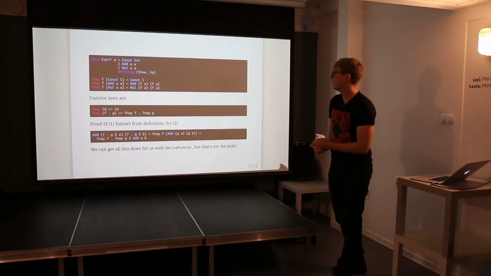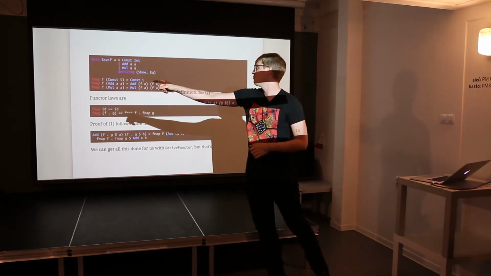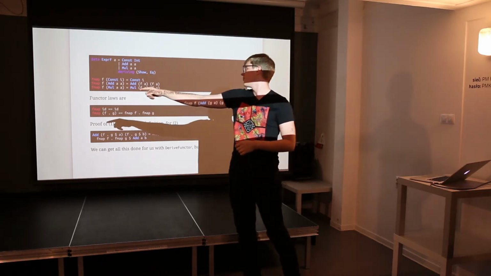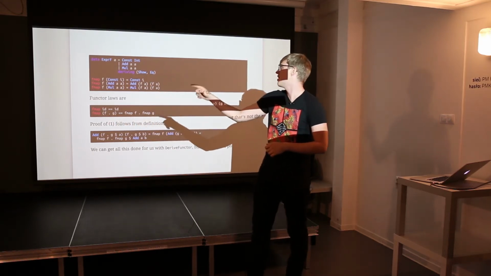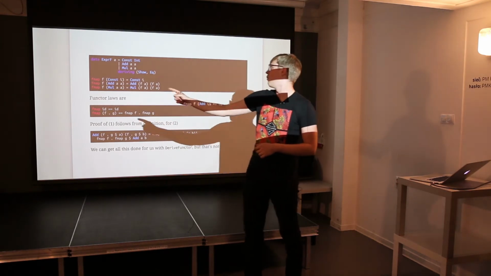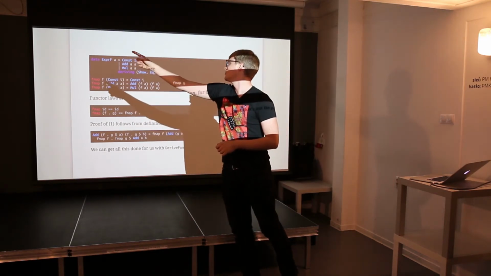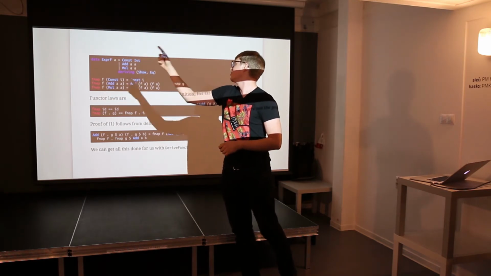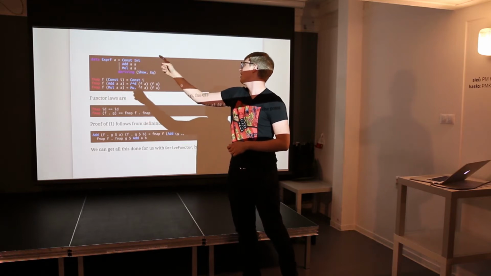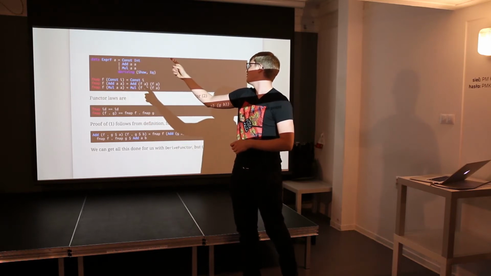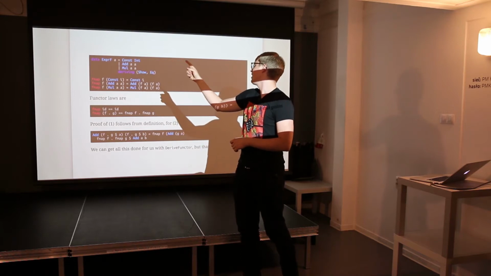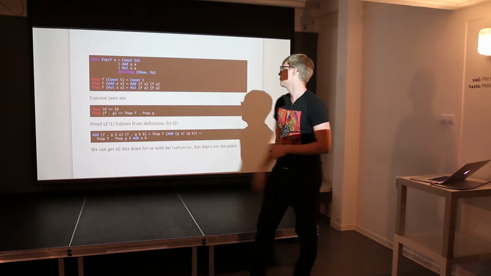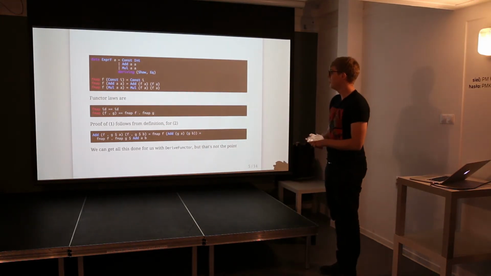And then we have the functor laws. The first law is that the fmap of an identity is the identity, and the second is that the fmap of a composition of functions is a composition of fmaps. To prove the first one, we just put identity as the function f in here. So an identity of a const is const, and the identity of add is an add of an identity of a, which is a, and a in here, and a in here, so we get the left side. So we trivially prove the first law.